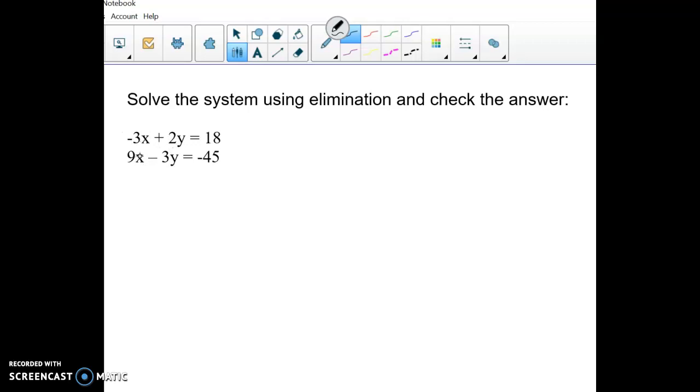But if you look at the x's, right, if we just say, hey, to go from 3 to 9, all we got to do is multiply by 3, and that's great, because then we'll have one positive and one negative. So taking the first one times 3 makes this question go really smooth. So as long as Mr. Westphal can multiply 18 times 3, which would be 54, I think. All right, and then the bottom one we're going to keep exactly the same. Sometimes you multiply both, but in this case we keep the bottom one exactly the same.